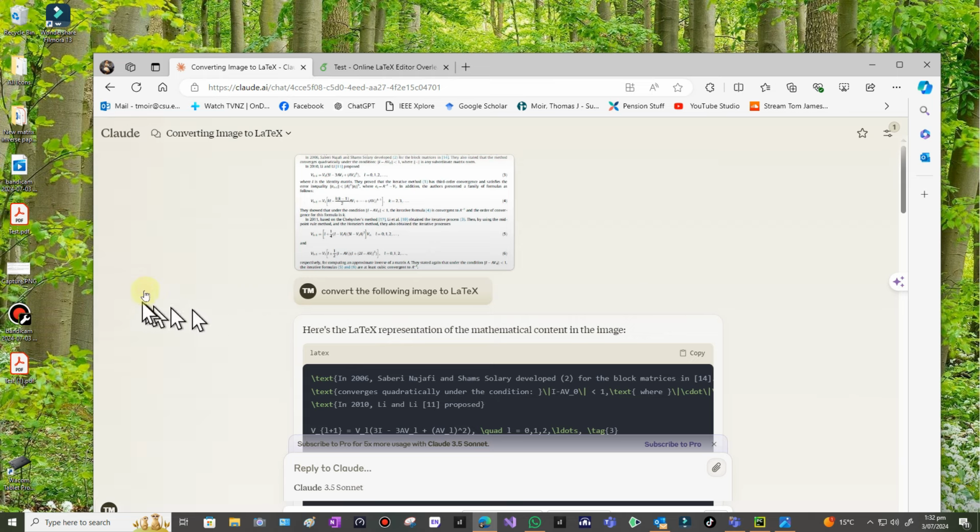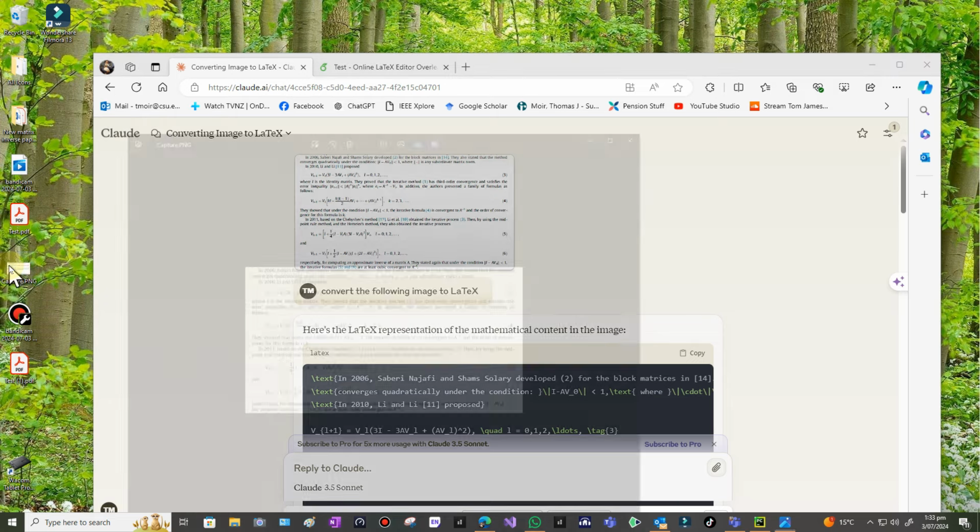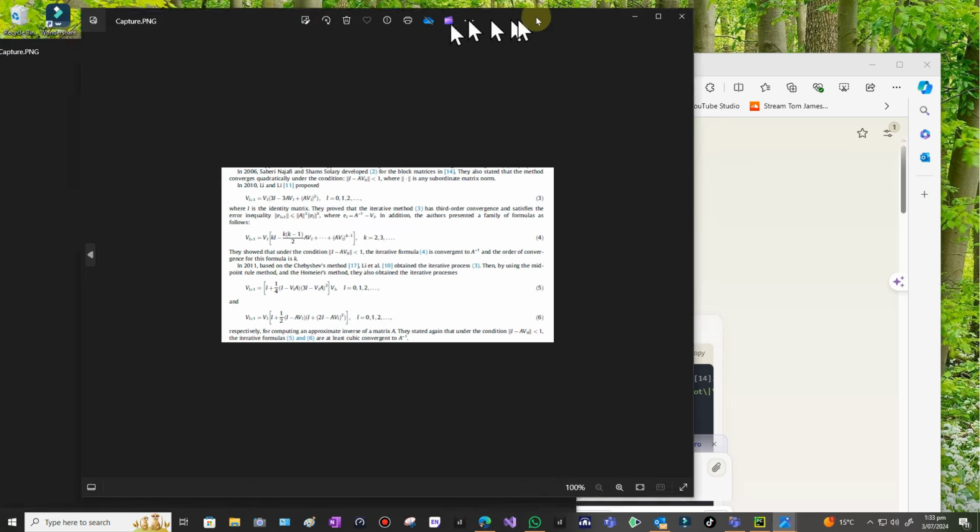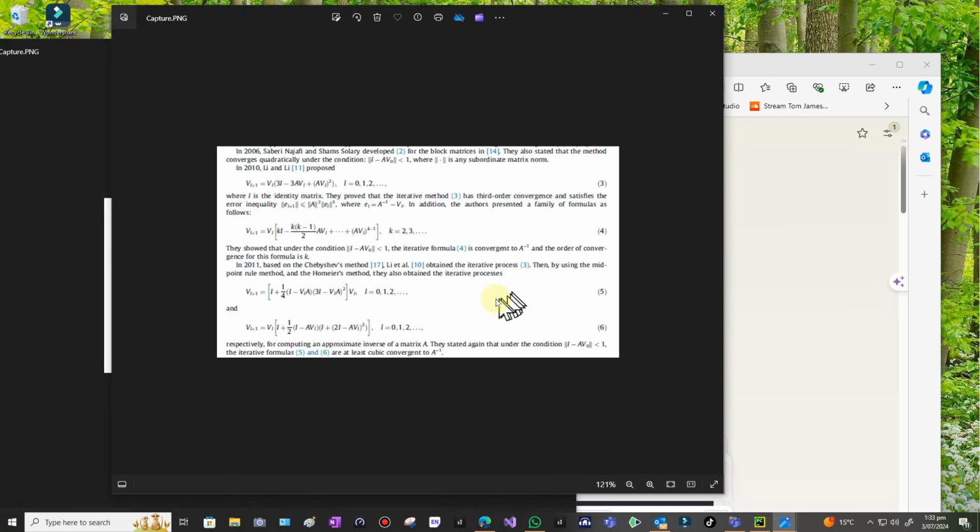I decided to use Claude 3.5 because Claude has been giving me good results, even though I don't get many goes at it because I think you have to pay to get a reasonable go at it. But I wasn't doing very much. So what I did was I just took this PNG file. I just did a copy basically out of a paper. So this is from a paper. It's not my paper, but I just got it. It's relevant to some of the work I was doing.